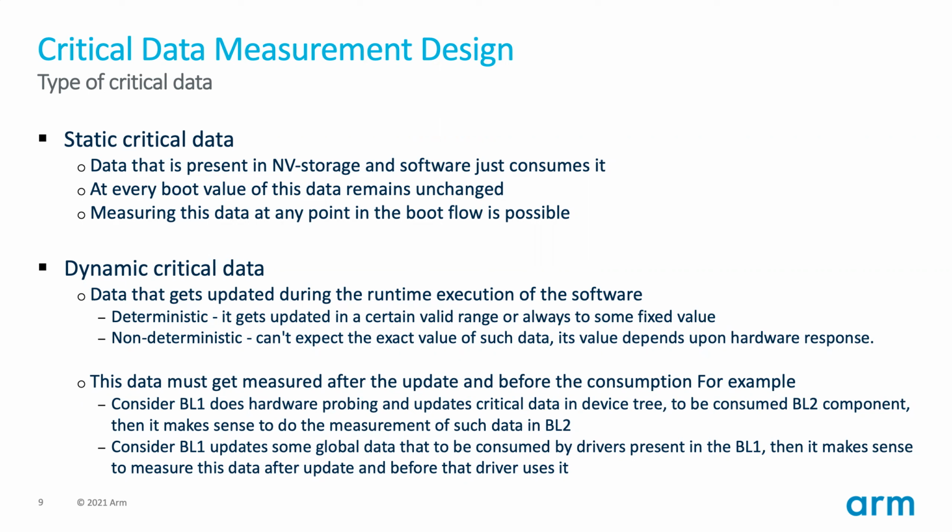This may help in the deterministic type of data, where it makes sense that you check twice, before updating it and after, and compare it with what you updated. It can help even in non-deterministic data, right? I mean, unless it's a hash, I guess that's okay. But if you're measuring raw data, a raw bit stream or a raw value that goes as a measurement, yeah, it can serve debug purposes, even for non-deterministic dynamic data.